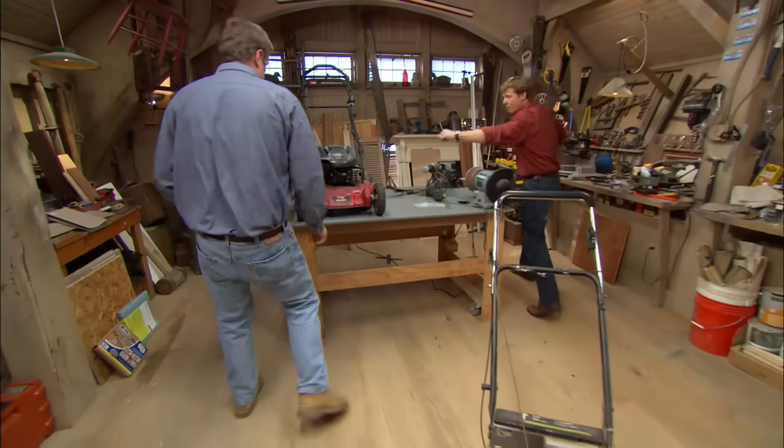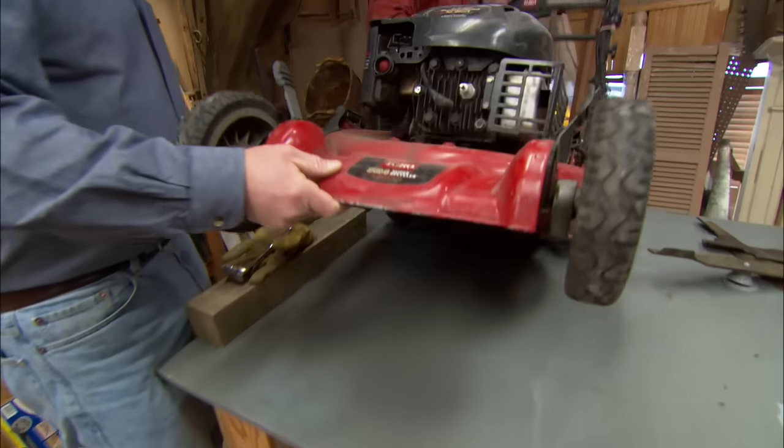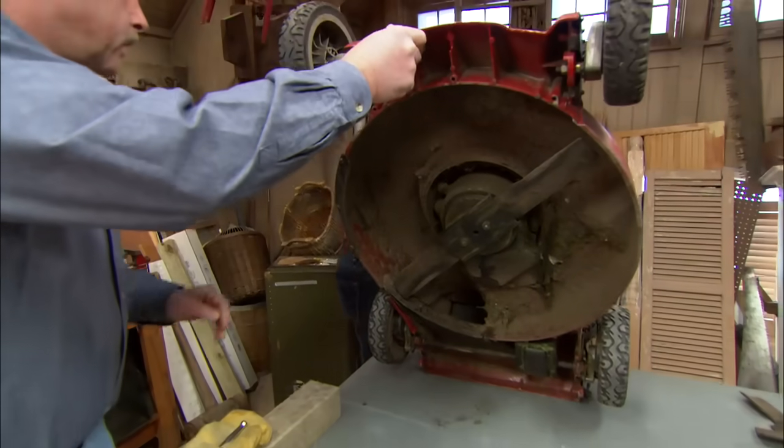Okay, so the spark plug's right in front there. Right here, it's gone. And that means I can tip it this way, straight up in the air. All right. There you go. I'll secure this for you.